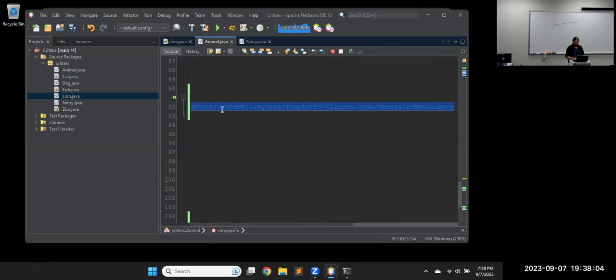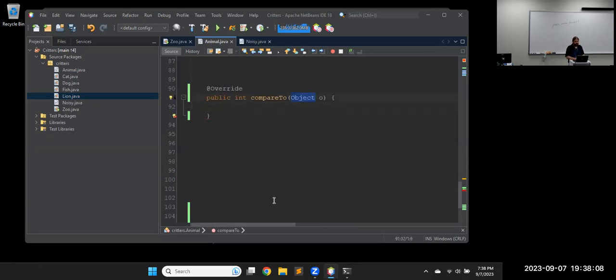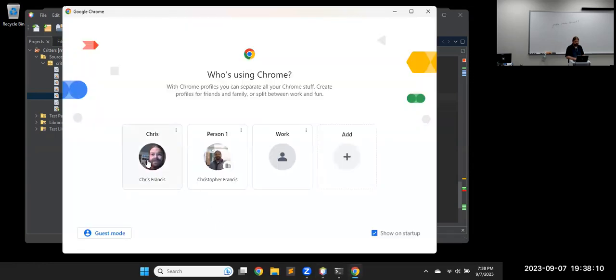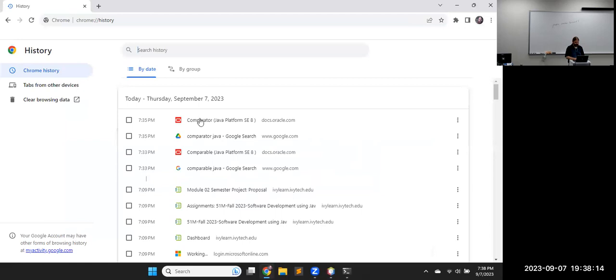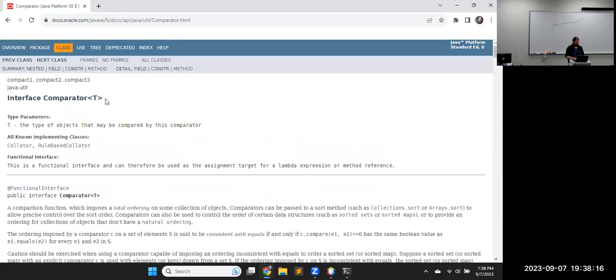So notice by default, it just said it's an Object. But in the official documents we were just looking at, notice that it was created with generics.